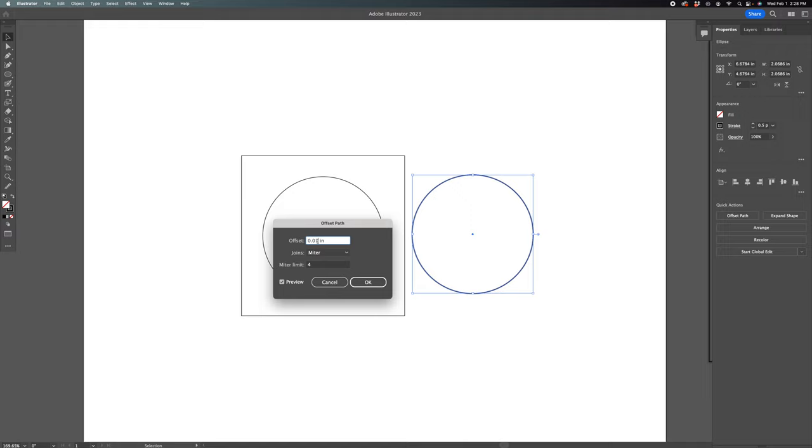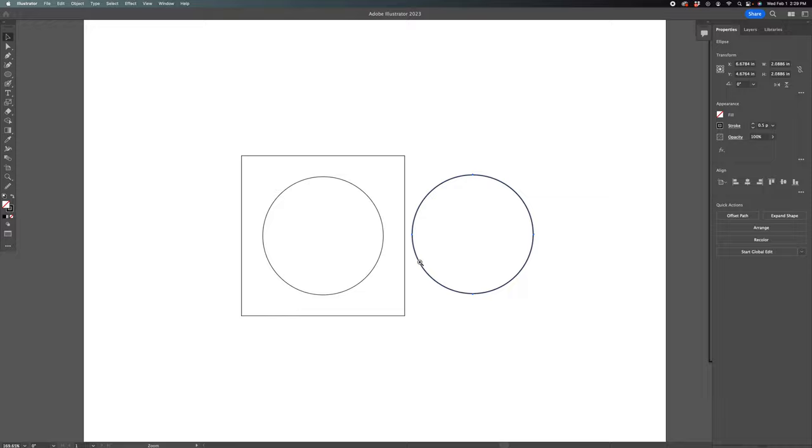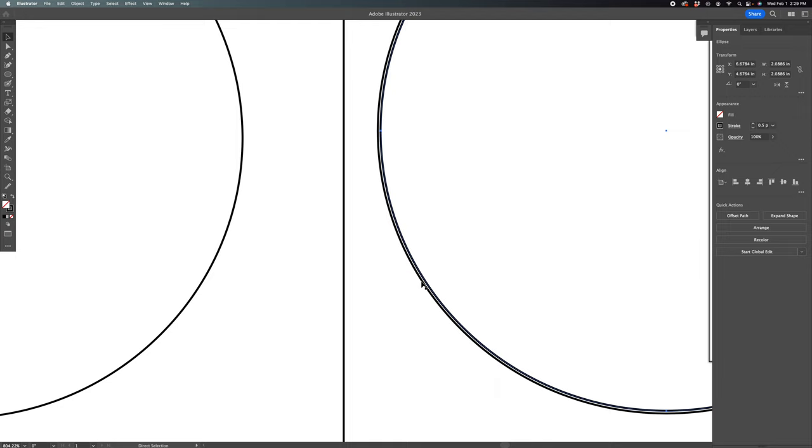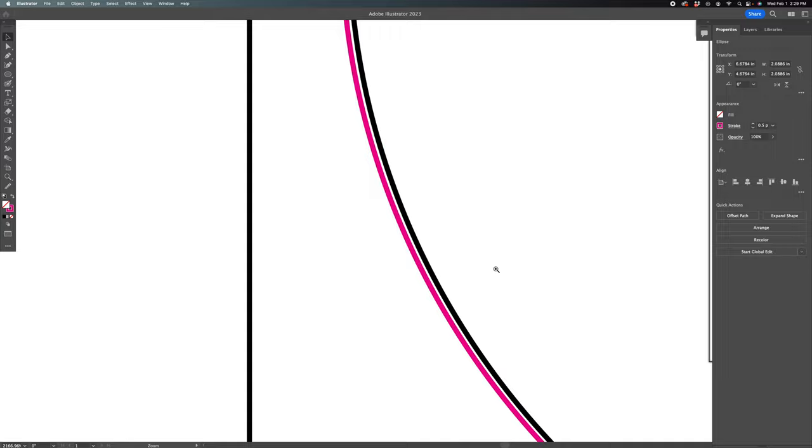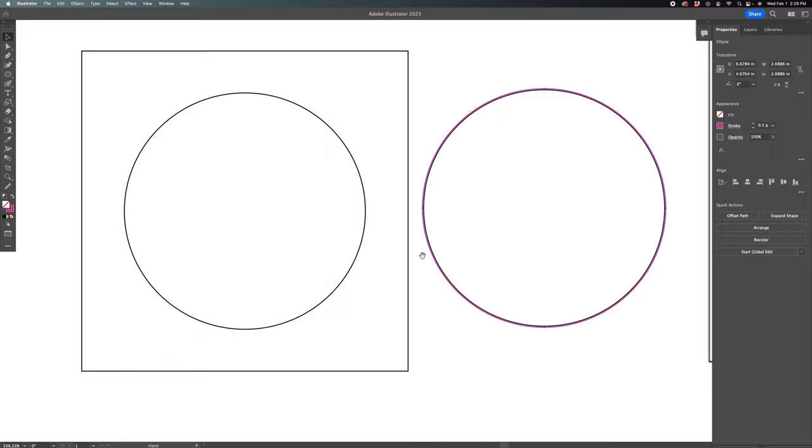inches. Your Kerf can vary based on your laser, based on a lot of different factors, but anywhere from 0.007 inches to 0.01 inches is usually a good rule of thumb that I've found. So I'm going to go with 0.01 inches Kerf. So what that's now done is it's created another outline outside of this one. So I'll just change the color here so you guys can see. So we are actually bigger. So what we've essentially done is we've adjusted for the width of the laser and basically the Kerf.